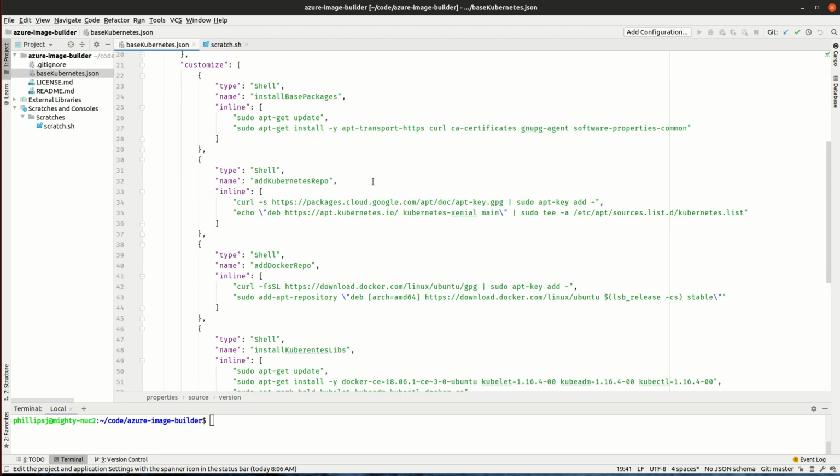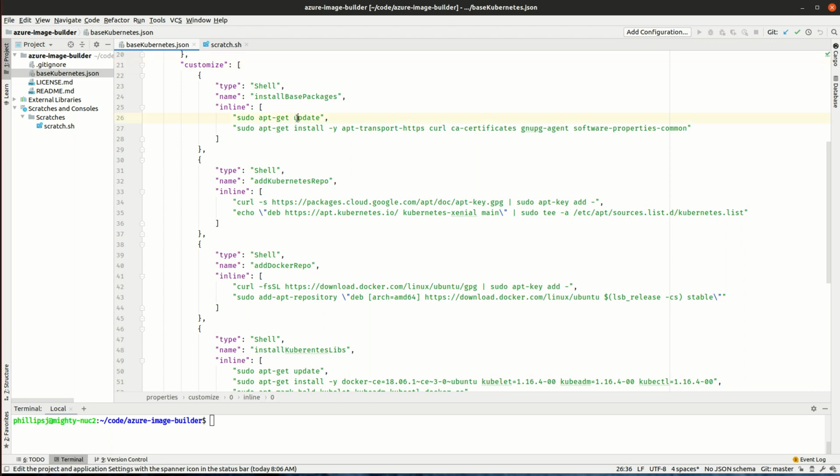And now we're getting to the bread and butter, or the meat and potatoes, of our Image Builder here, and that's the customize section. This is where we're going to execute commands on our virtual machine to prepare it for software install, configuration, etc. So you can see here, my first step. Now this could all be one step with multiple inline commands. These can be script files. I like to break mine out and keep them small, so it's easier to make small tweaks and changes when you're doing auditing and such in version control.